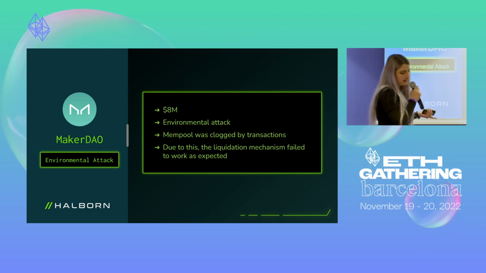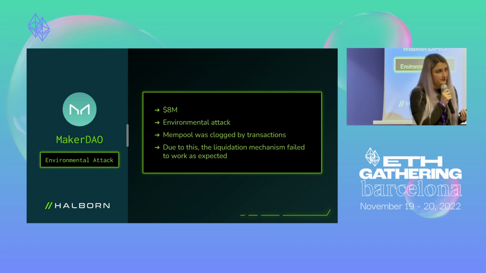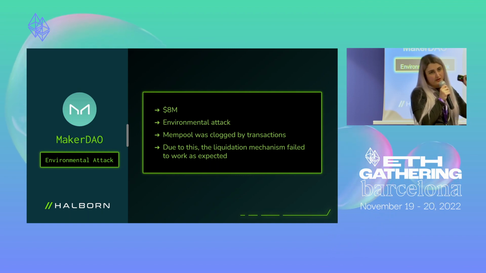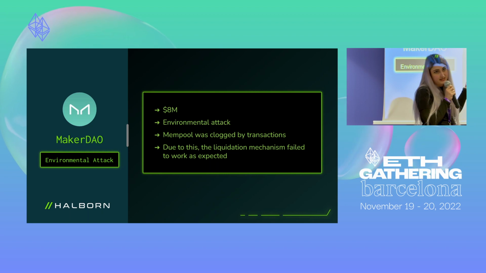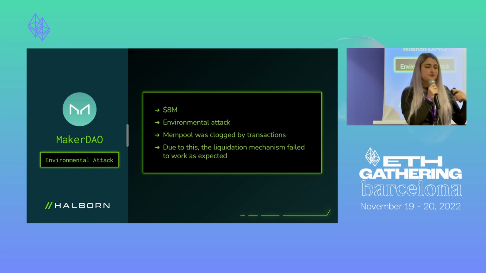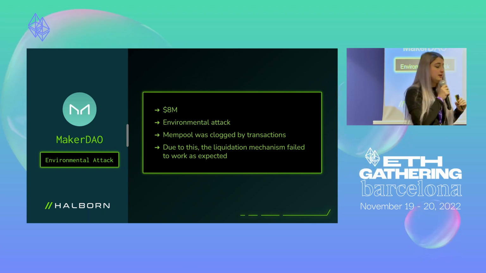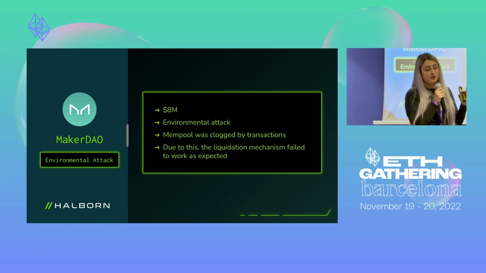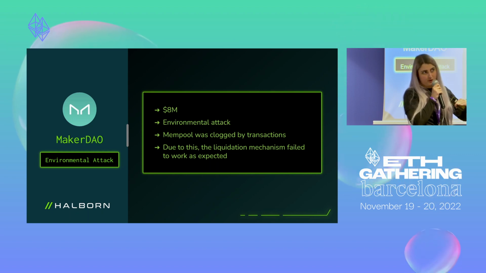So what happened was, I think everyone that has been in this environment for a while remembers Black Thursday, like 2 years ago. So it was a Black Swan event. Nobody saw it coming. And then what they did was start sending transactions with low gas prices to the mempool to kind of deny any transaction from being mined. Then the oracles weren't able to actually update the prices on the Ether, and the Ether was falling.